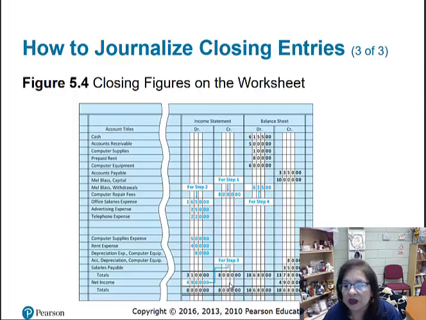Here we go. Step 1, computer repair fees, okay? Step 2, here we had the office salaries expense. Step 3, we had a net income. Step 4, this is the amounts as far as the withdrawals, okay? So we're looking at those, closing them out. Notice they're in the balance sheet, they're in the income statement.